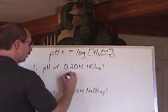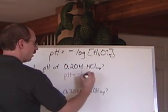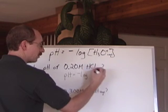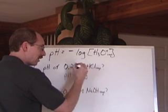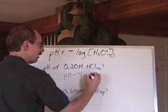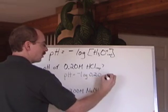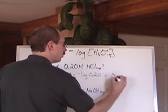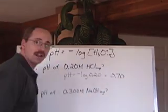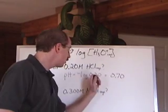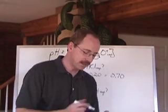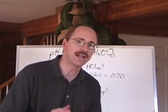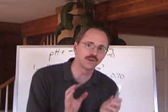So to find the pH here, the pH equals the negative log of the hydronium. Since HCl is hydronium, they dissociate 100%, it's the negative log of 0.2. When you type that into your calculator, you get 0.70. And a lot of you are saying that's right because you've got two significant digits, so you keep two significant digits. That's not the way it works with pH, so stay with me and listen to this rule, it's very important.